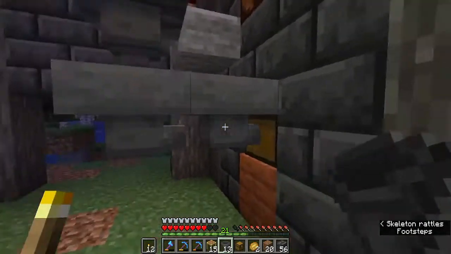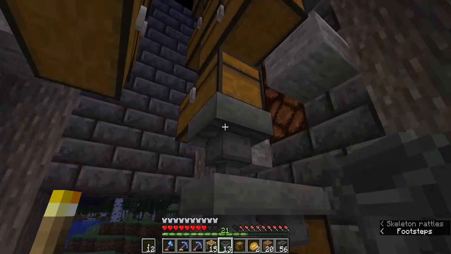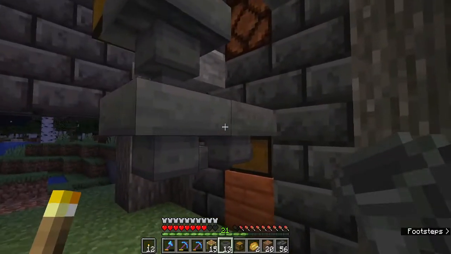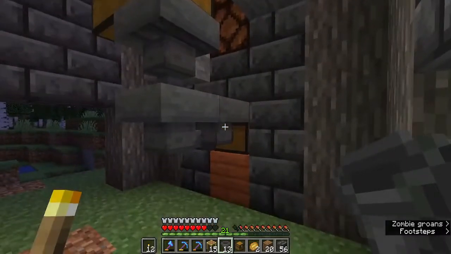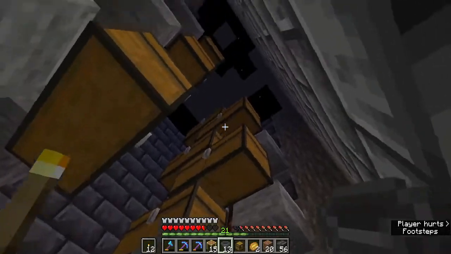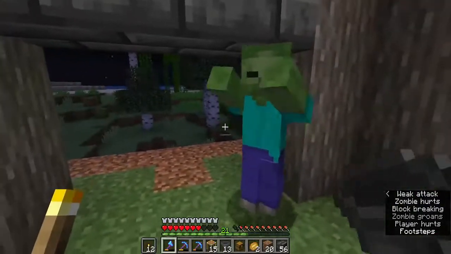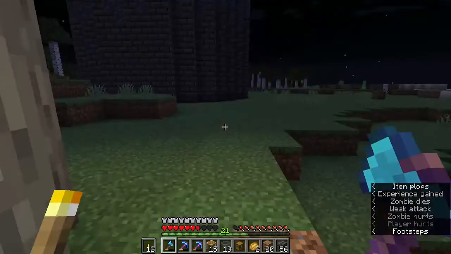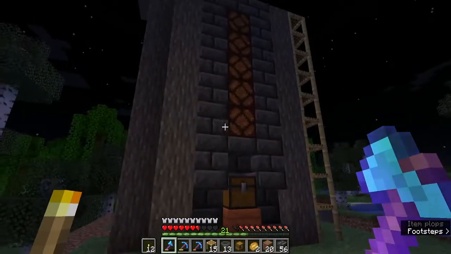Now we'll get a backlog of items in these hoppers, right? So that's 5 stacks per hopper, 15 extra stacks before the lights even start to light up. So we'll have 15 plus the 27 before we even start to get a backlog in the storage system here. So that'll work out nicely.